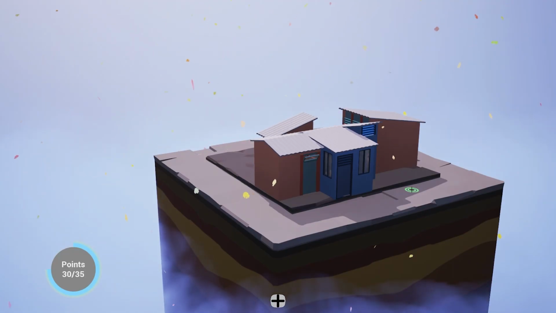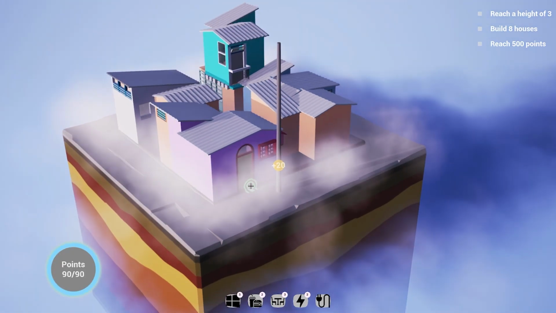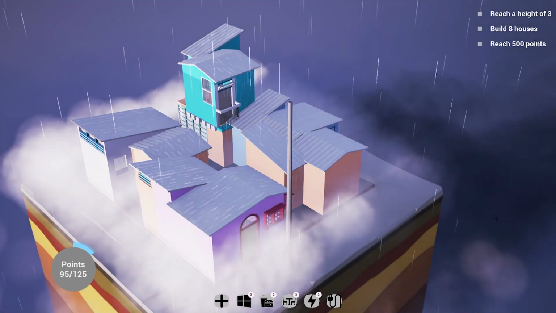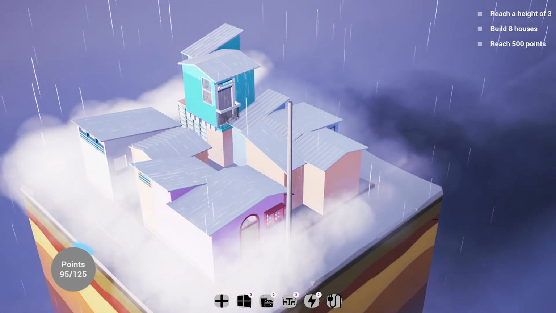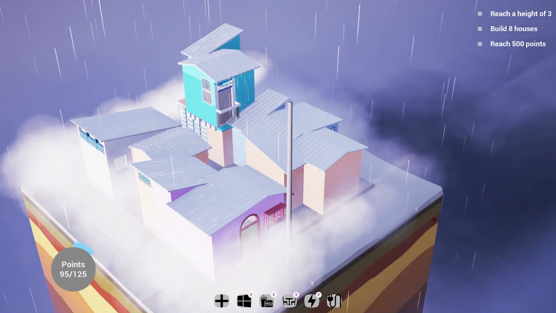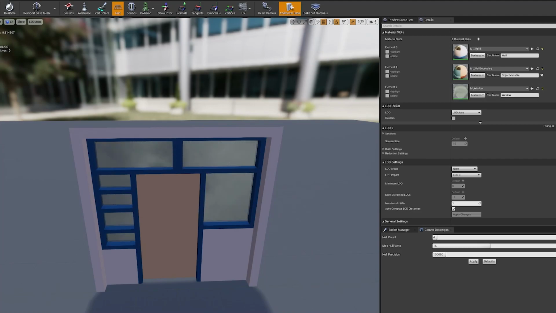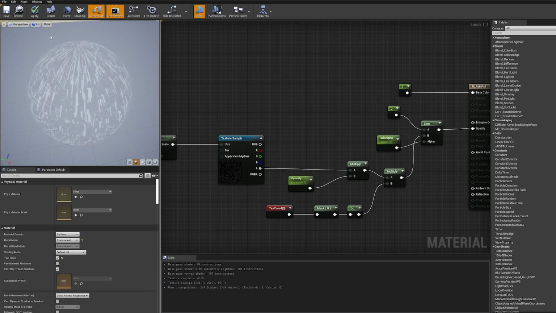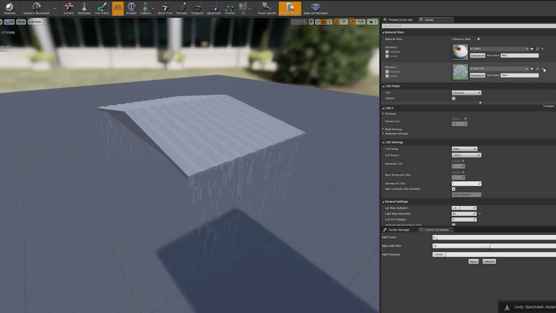I created some sample weather effects like wind, fireflies, fog, and a system that progresses time and chooses a new weather event every time you unlock a pack as a sort of visual milestone. I also created a rain effect and added water that comes down from the windows using overlaying textures on the glass material. I added a similar water that comes off of the roofs by adding a plane on the top of the roof with a panning water material on it.